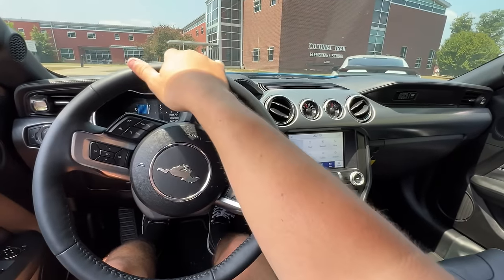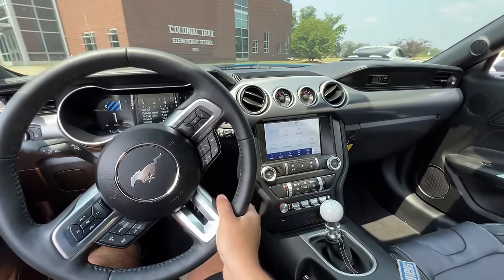These cars are so freaking sick, man. I am super blessed to have this car, and I can't thank y'all enough for the support.